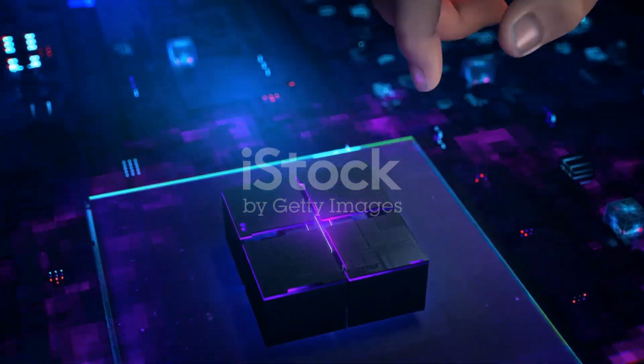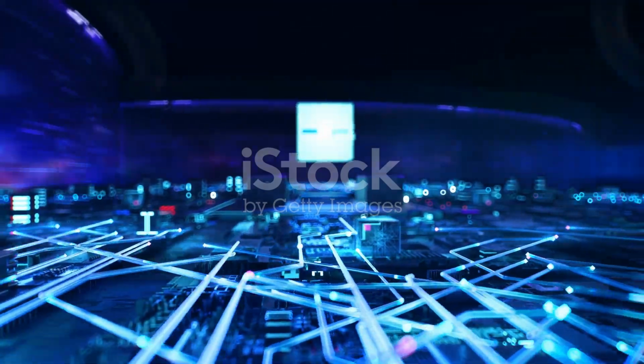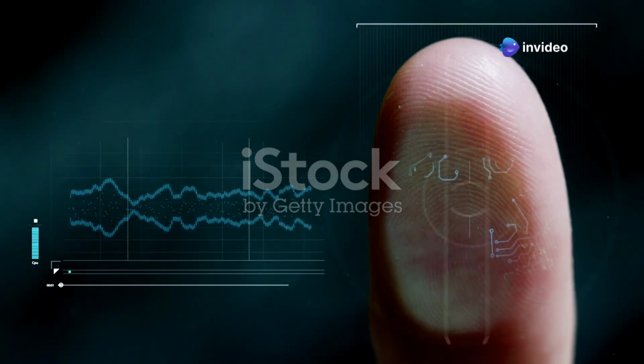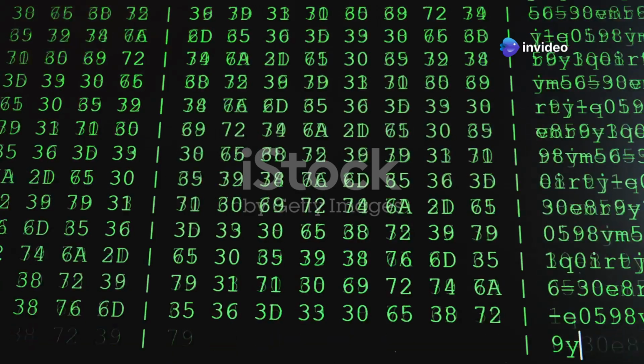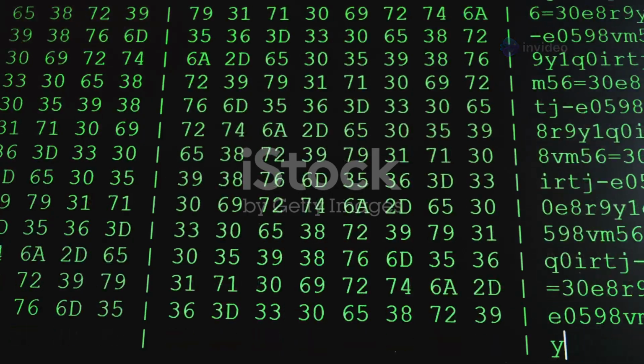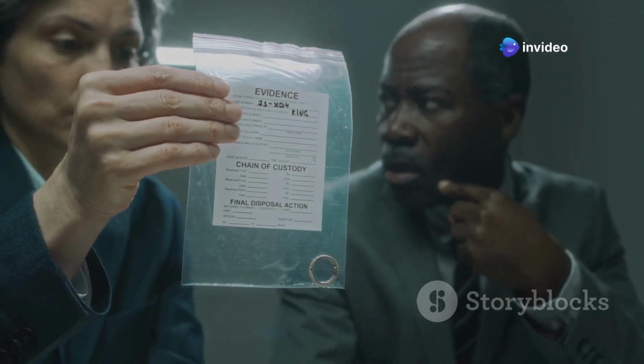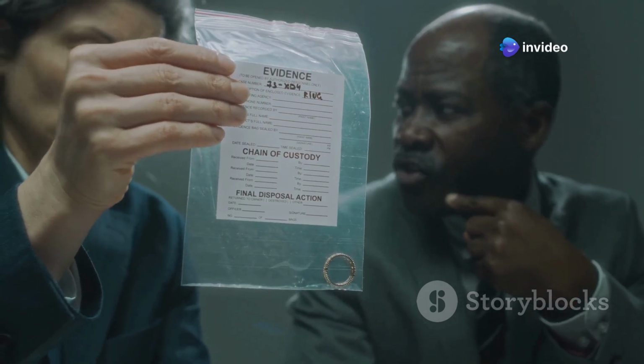Once you have an image, you need to validate it. Validation is how you prove your image is legit. We use hash values like digital fingerprints. Most common, MD5 and SHA1, though SHA256 is gaining ground. You calculate the hash of the original and the image. If they match, you're golden. If not, you've got problems. Never skip hashing. Chain of custody and evidence admissibility depend on it.